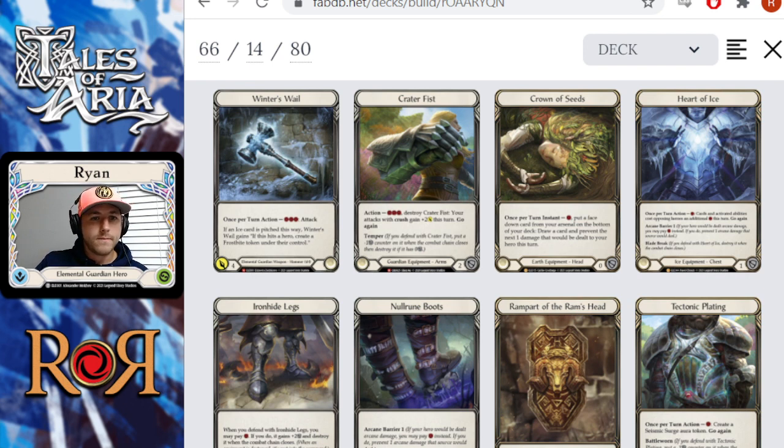Tectonic Plating, the two chess pieces here, Tectonic and Heart. Tectonic is like the mainstay. That's the card you're playing most of the time. Heart is more so against Prism or Bravo or Mirror, just any deck that you think is going to have heavy defense reactions.